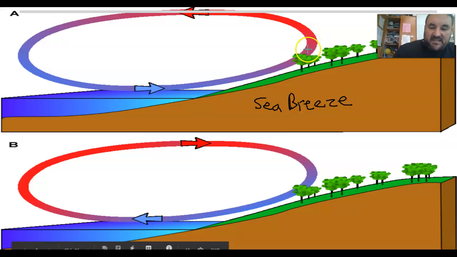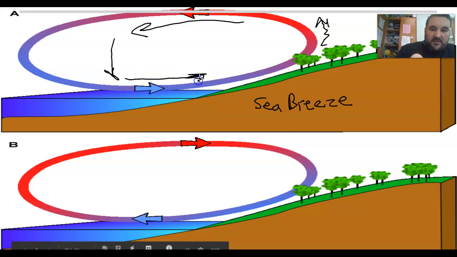What happens? The heat of the day warms the air, and it goes up, it goes out over the ocean where it cools, and then that starts to fall. As it falls, it becomes cool, and pushes itself up underneath this warm air on land during the day because the sun heats up the land and makes it rise. At night, the land cools off, so this becomes what we call a land breeze.